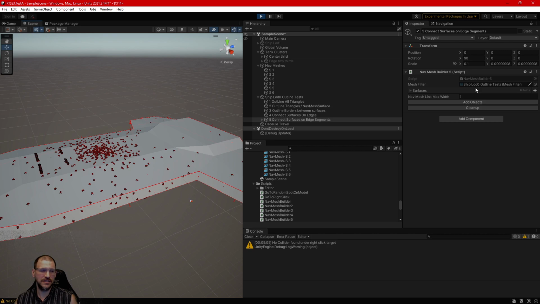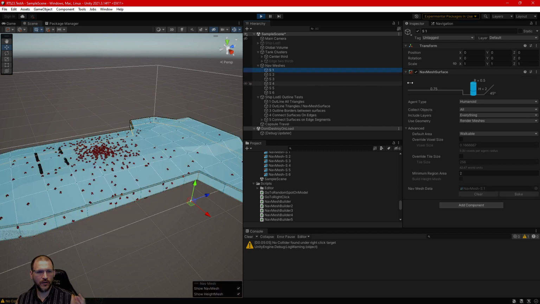Now how did we actually do it? First, there's one new field on here, NavMeshLink max width. What is the width for the NavMeshLink? Ultimately, in my code, it should be looking at the agent settings and gathering that from over here. Let me stop the code. It should be taking the agent type for the nav meshes it's working against and saying, okay, this is humanoid, what's the radius? It's 0.5, so I need to make sure that my distance for each one is going to be twice that, the diameter. It'll be 1. Which effectively is what I have right now.